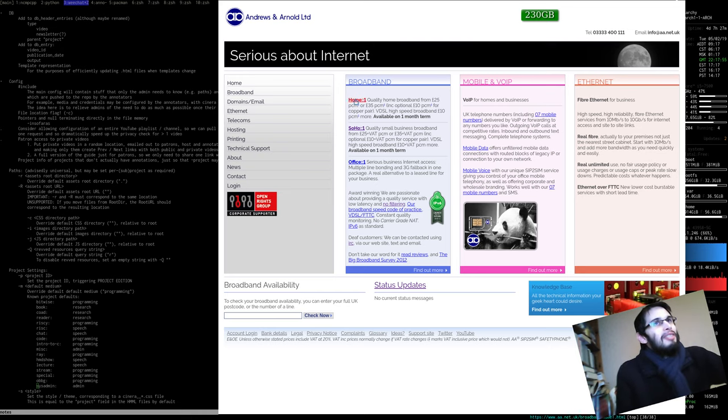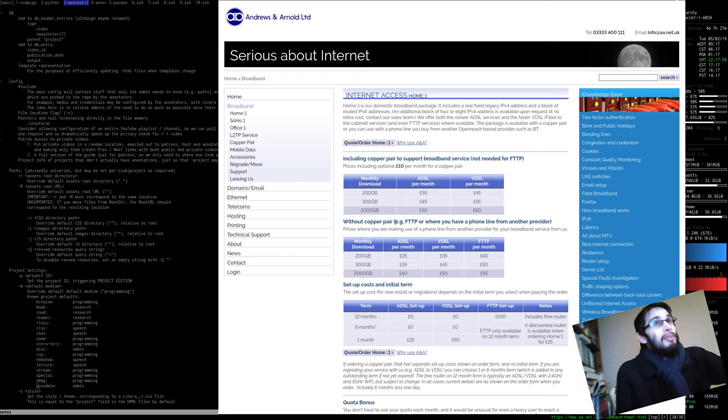Like, they don't even offer different tiers for speeds. They don't sort of say, right, the 20 megabits per second thing is going to be this much, 40 megabits per second is going to be this much, 60 is this, 80 is this. It's just, nope, you just get whatever your line can support, which in our case is between 70 and 80 megabits per second. That's just how our thing works, because it's fiber to the cabinet.